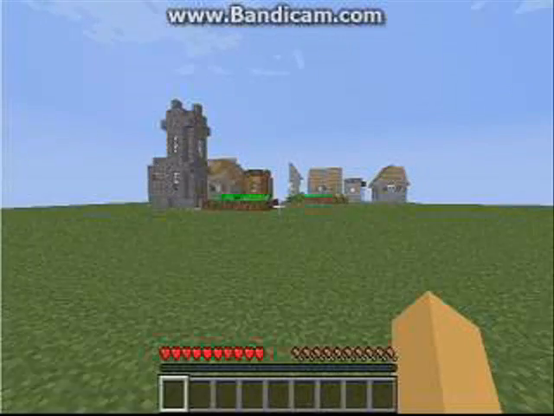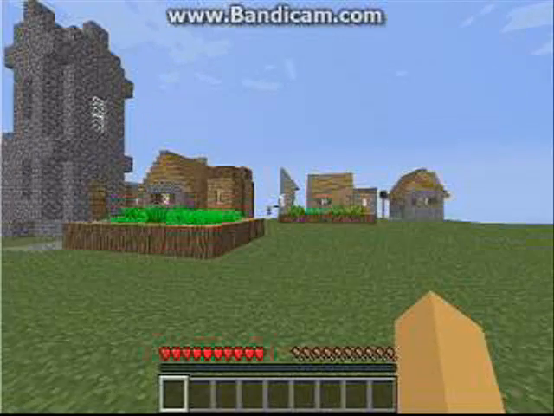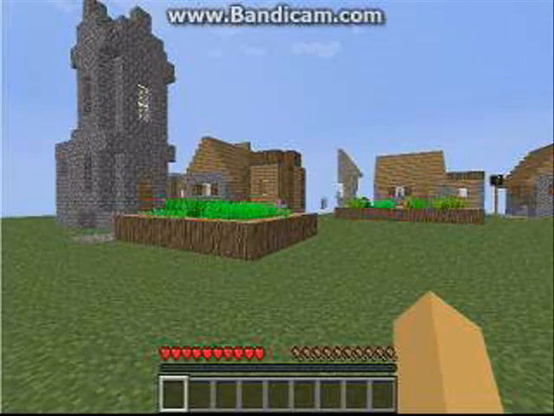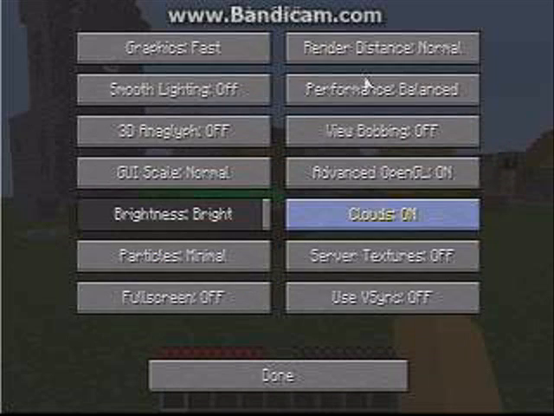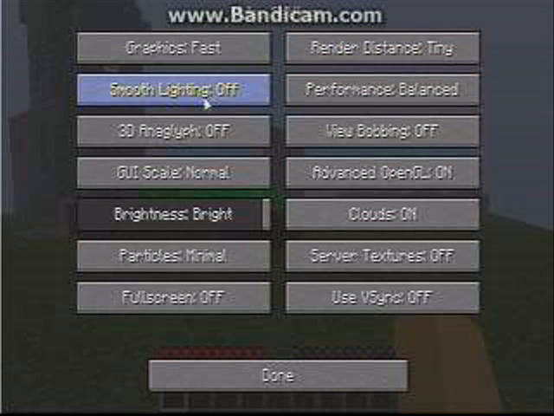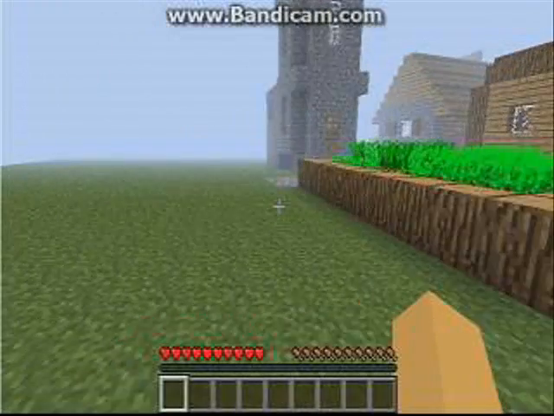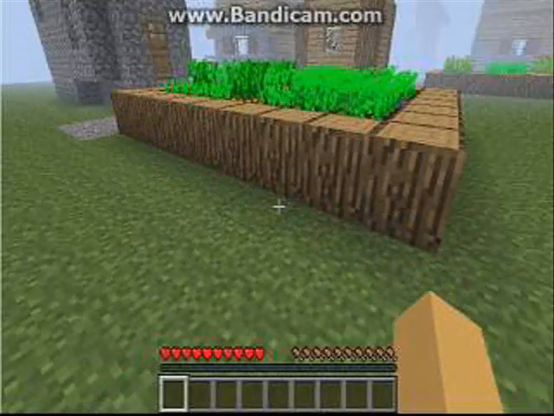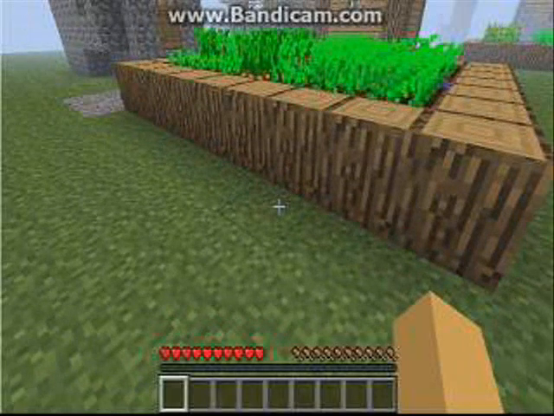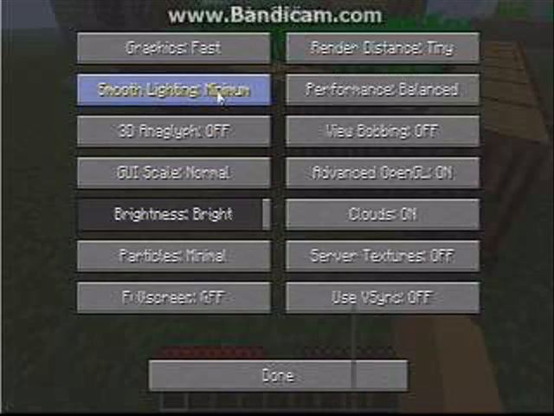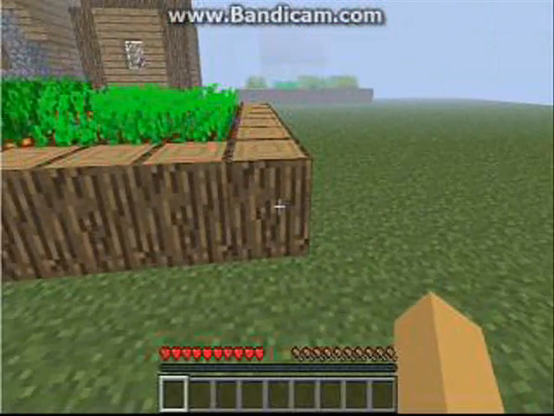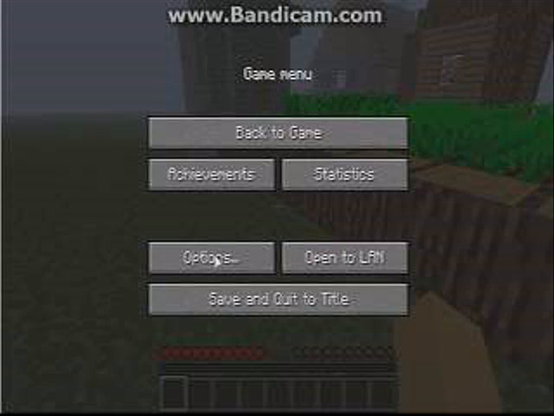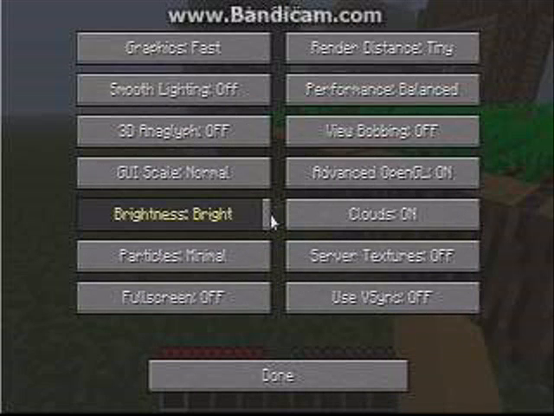And this is what is known as a village, guys. Villagers are actually rather rare spawns, but I seem to have encountered one. Set this back to tiny. Smooth lighting, if you'd like to see this. You can kind of see where the shadows are right here when it's next to a block. And when I turn it off, you can see there isn't. There isn't a real difference between minimum and maximum, but they just put that in because they can.